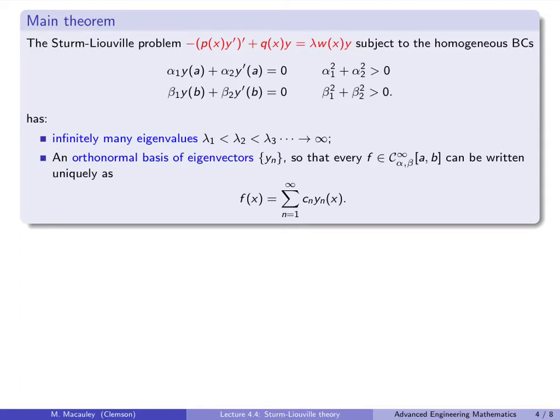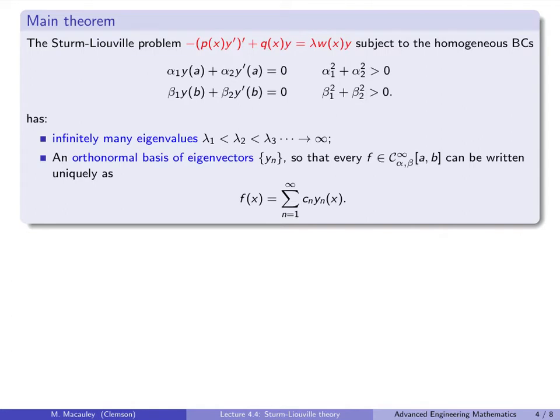Okay, so several comments about this. First of all, the proof. The proof that there are infinitely many eigenvalues is difficult. It's way beyond the scope of this class. It's advanced graduate level material. It's not something that I know how to do offhand. I could look it up and read about it and figure it out, but it's not something that most people simply know how to do. It's specialized. So I want you to take this as a fact. It's a little bit easier to show that these things diverge to infinity. I think you can use some sort of energy argument. If you want, you can Google that, but also beyond the scope of this class.